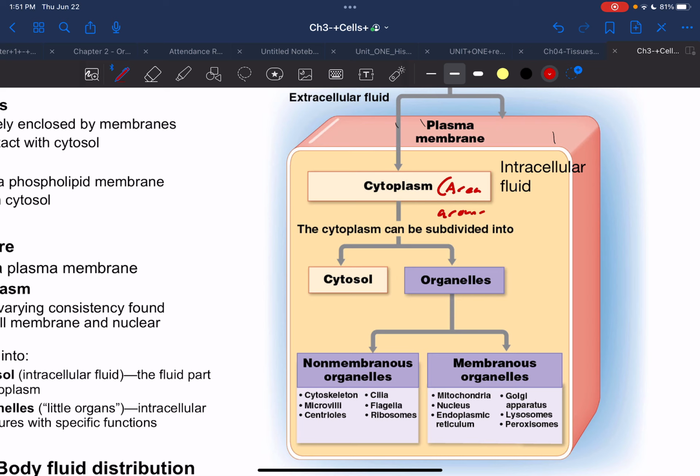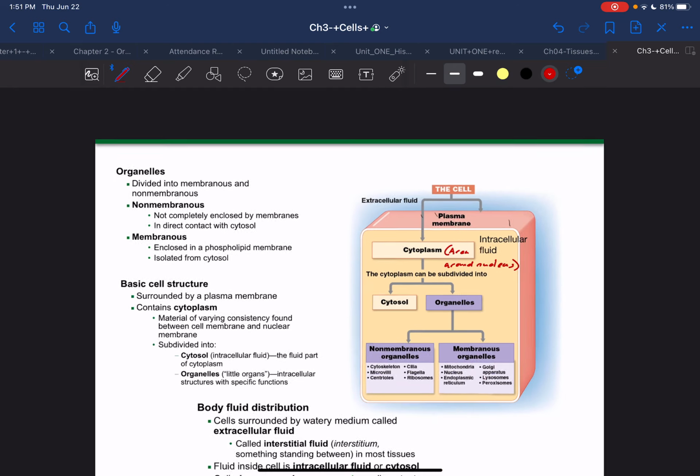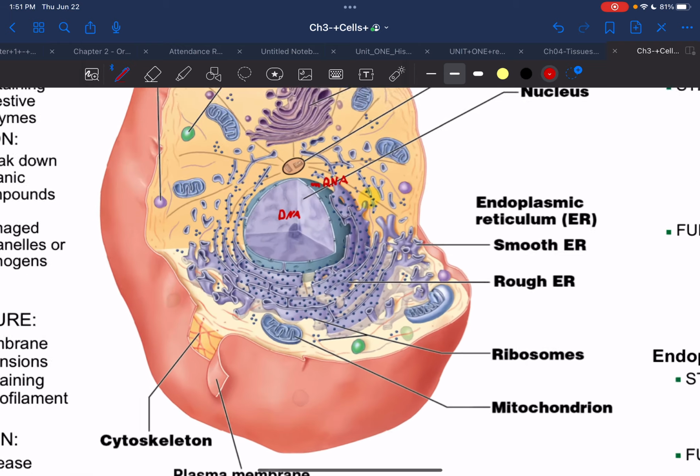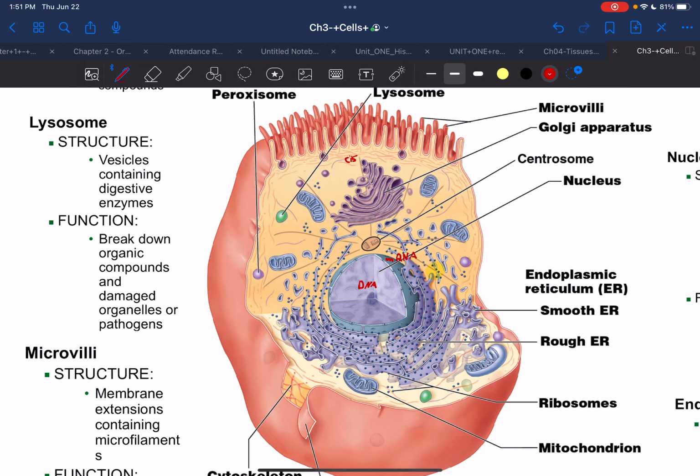around nucleus, and we'll leave it at that, around nucleus. And let's talk about cytoplasm for a second in this picture. And you don't have to flip pages, I got it for you. And here, when you look at this segment here, this is your nucleus for now. We're going to address all these parts, but first, this is your nucleus.